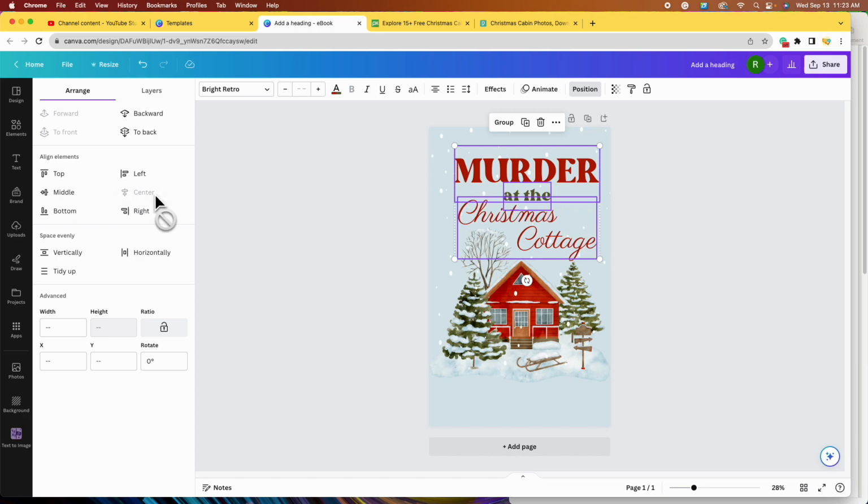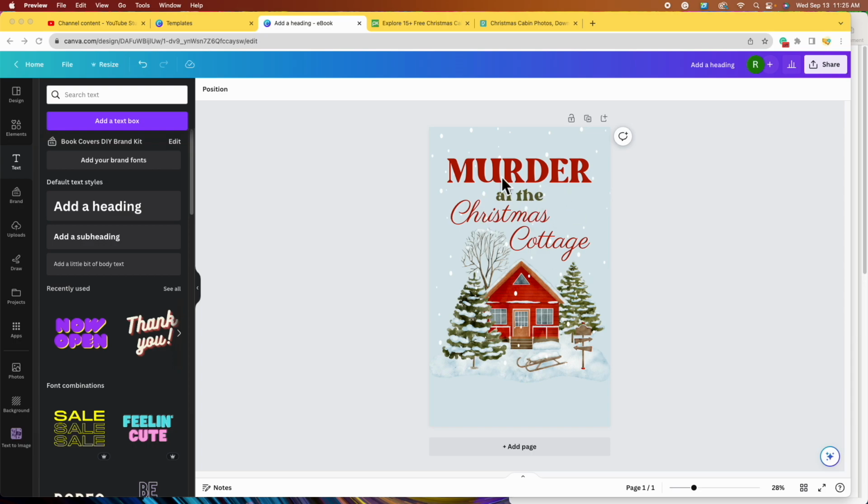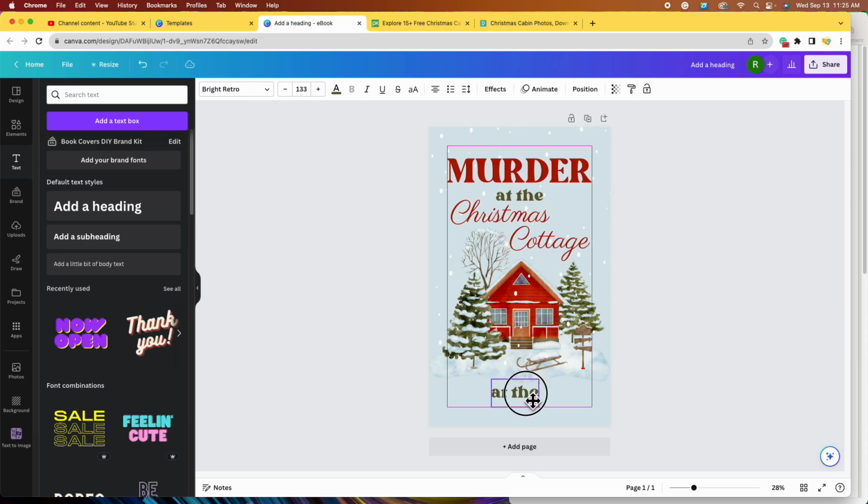centered for this design. So let's go ahead and add the author name right now while we're still in the text area. So I'm going to click on At the, and I'm going to duplicate that, and I guess bring it down here. Since we have all of that wording up there, we probably want to put the author name down here. Let's think of a fake author name. Okay, instead of Joanne Fluke, Luann, let's say Luann Duke. Okay, so the name of our fake author is Luann Duke. I'm going to make this smaller just by dragging it in. And let's see, for this one I'm going to go ahead and keep it centered.